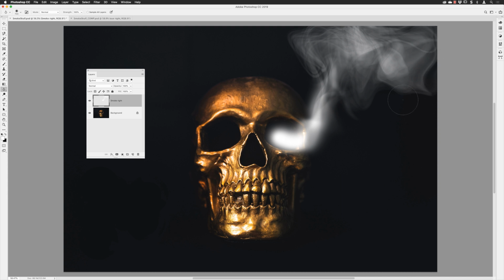Again, it will take a few mouse clicks. Even though the blur tool is very effective, it does take a lot of work to kind of soften out those regions. So, as I say, if you do want to add that in there, you can soften and blur some of those brush strokes out as well.